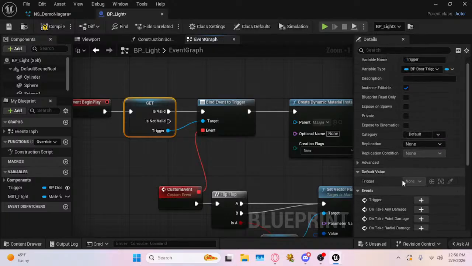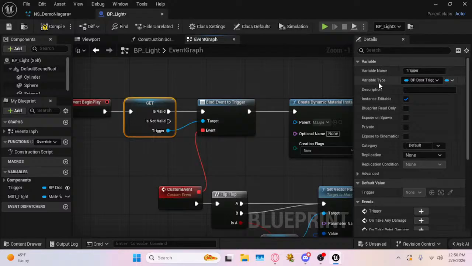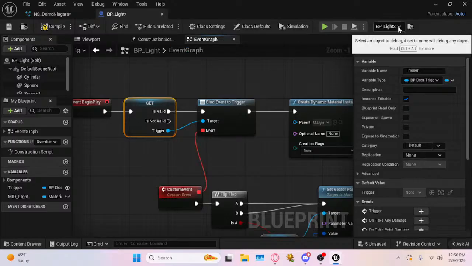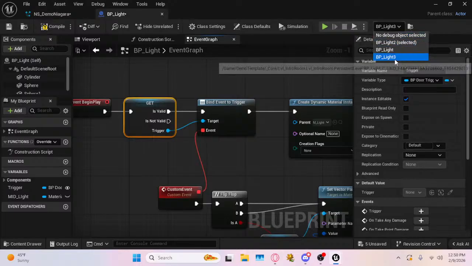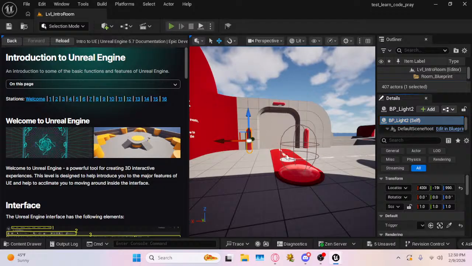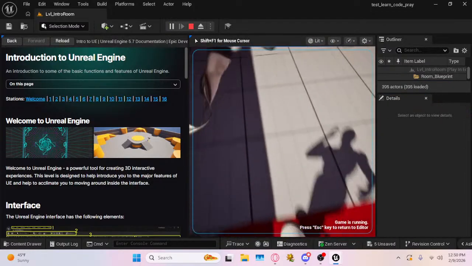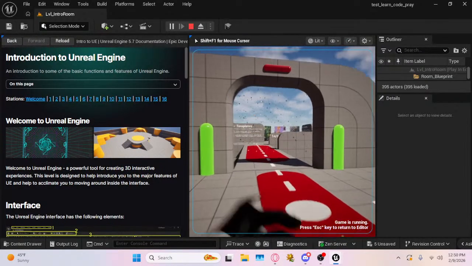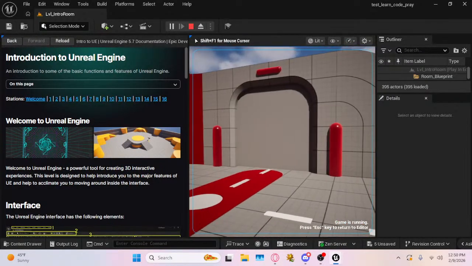Okay. The variable. So this is only BP light. This isn't BP3 light. Okay, yeah. Noted.